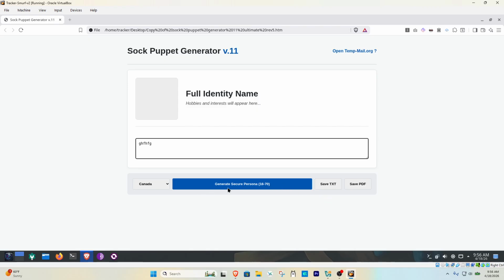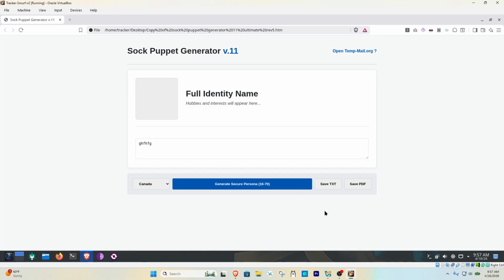And you simply do Generate Secure Persona. I set the age between 16 and 70 because I found there are different cases where I want a different age range for people. Generally younger if I'm trying to out someone that's doing sextortion, because I find that they'll target younger people because they're more susceptible. And if I'm trying to find someone doing a financial scam, I may use someone older, because people tend to find older people, the elderly, to be easier targets.